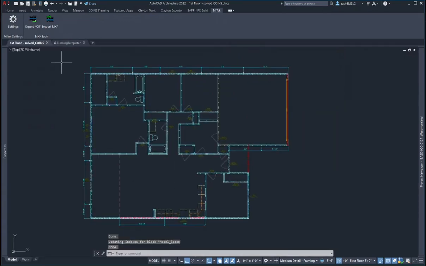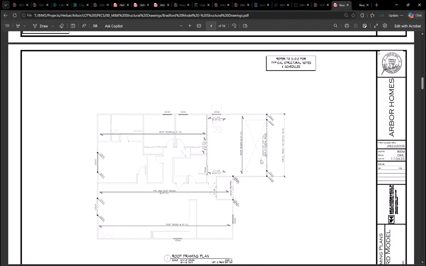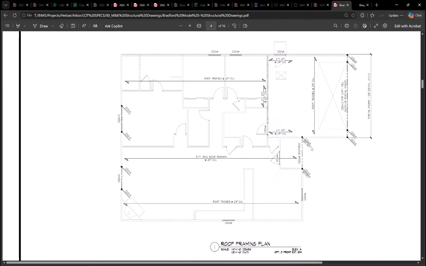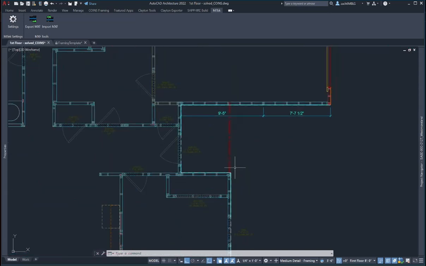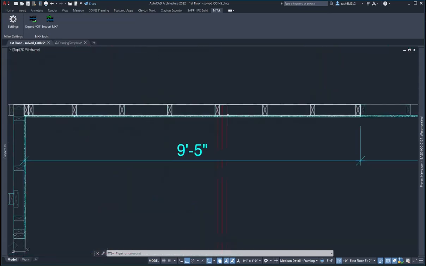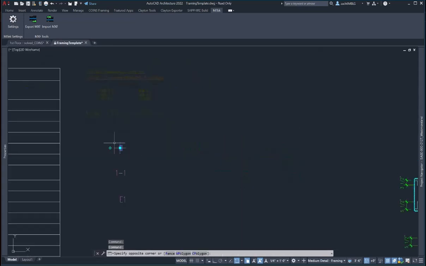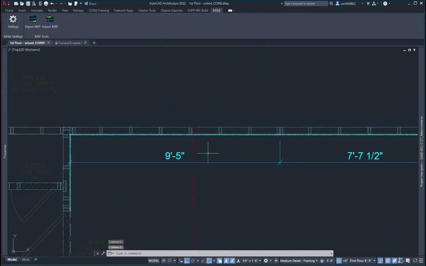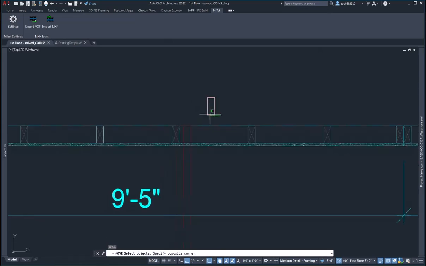And let's see, I'm going to check out the Bradford M&K structural set really quick and just confirm. Looks like we do have a beam pocket on either side of the porch beam. Okay. So there's our porch beam. We're going to need to add a beam pocket here. So I'm going to go to our framing template. I'm going to grab a loose member. Bring that in. And we'll start with this side.